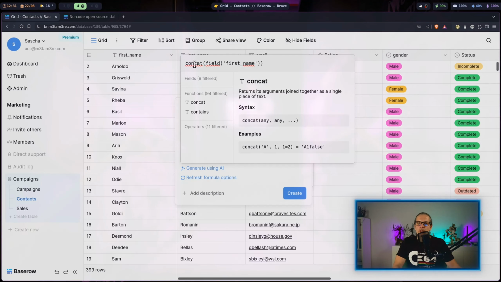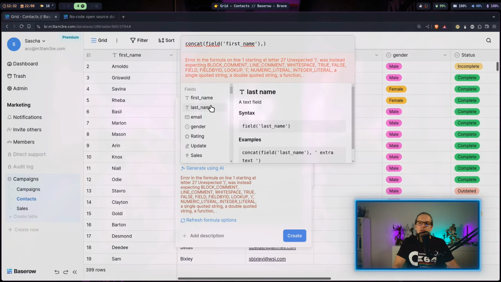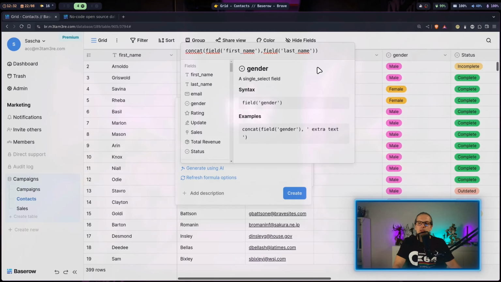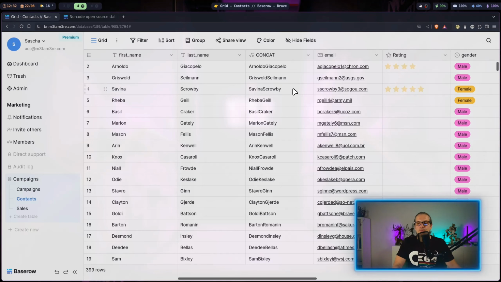When we click back on the concat keyword, you can see how the syntax works. Each of the fields that need to be concatenated needs to be divided by a comma. So we put a comma here and then give it the second field. And now we can just hit create.